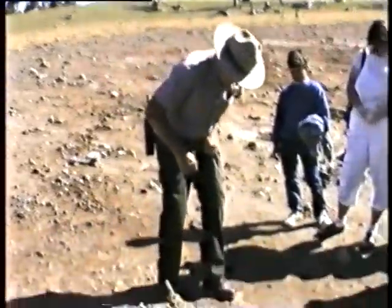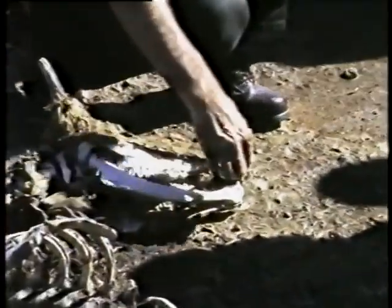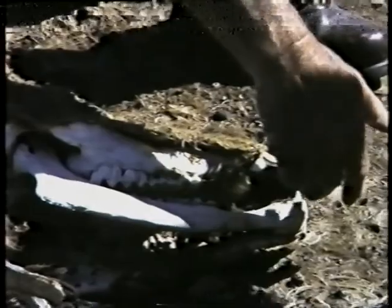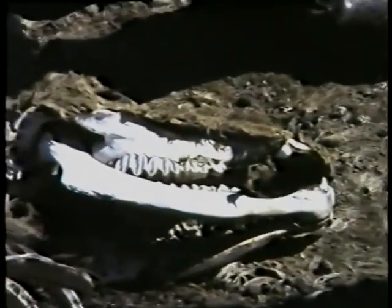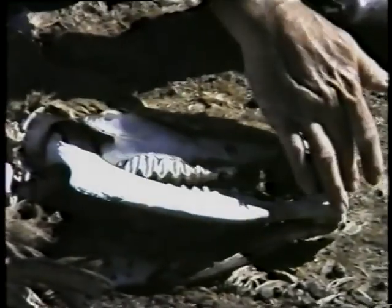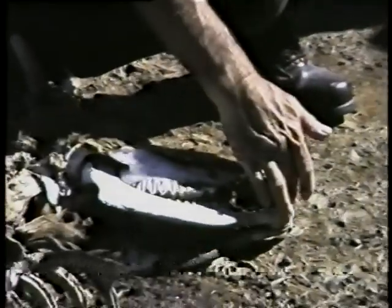Notice they don't have any teeth right in here except for one. They've got grinding teeth back here. They've got incisors on the bottom and no teeth on top. So when they bite grass, they don't bite it off — they pinch it off. They'll get those teeth against that hard gum and pull it, so they're very noisy when they're eating. You can hear that grass snapping off as they pull it because they don't really chop it off. It's just a hard old gum up there, like some guy with no teeth on top.